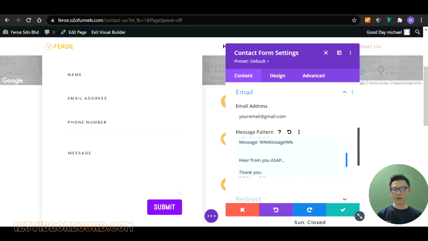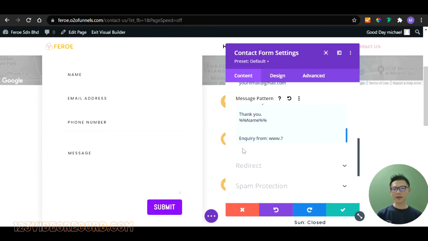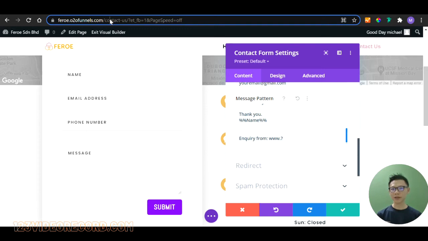When they fill out the name, when you receive the email, you know who they are. For the enquiry form, we want to show you where the customer is coming from, which page, because you can put it in any page. This is from the contact us page, so that you know exactly where they are coming from.